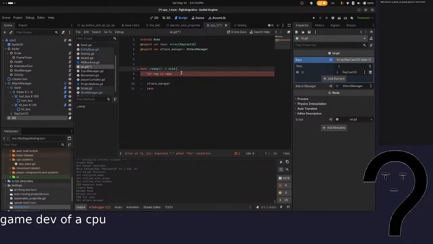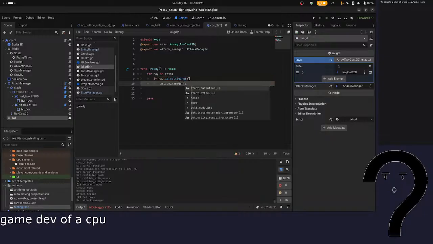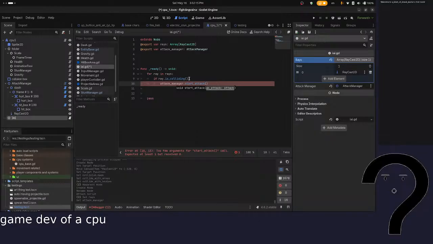I pressed all caps instead of tabs, so for ray, if ray dot is colliding, then the attack manager dot start attack, and then I need an attack.